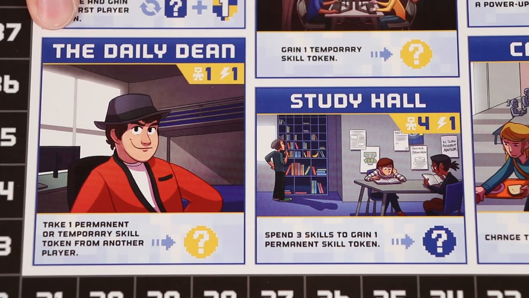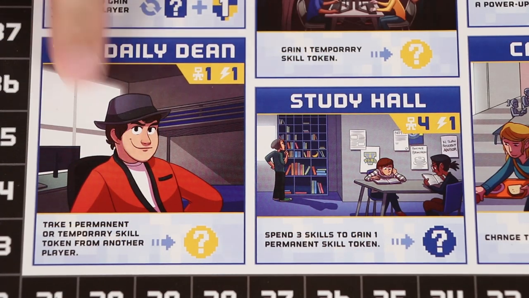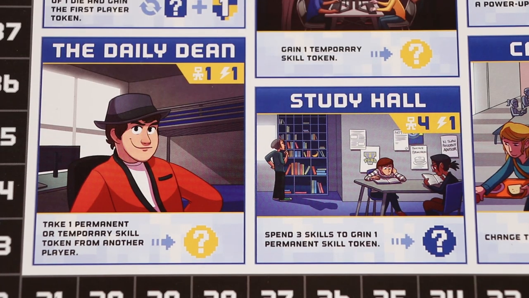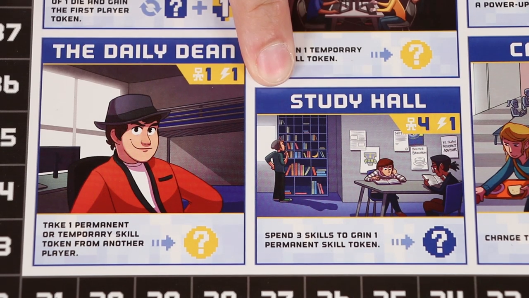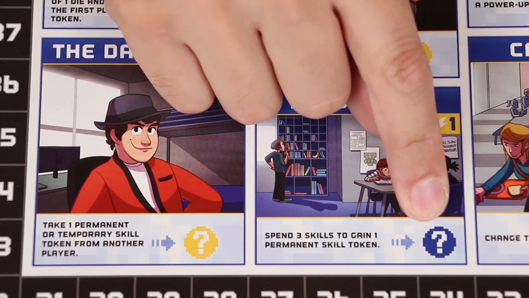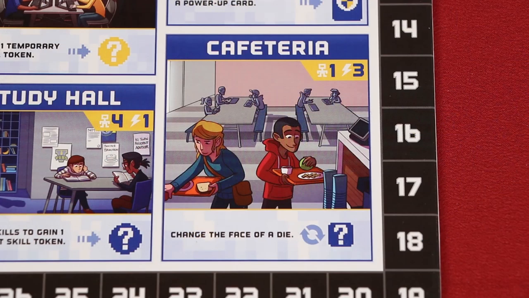The Daily Dean allows you to take a permanent or temporary skill token from another player's active or inactive pool and put it in your active pool. The Study Hall lets you trade in any 3 temporary skill tokens for any 1 permanent skill token. And the Cafeteria, we already discussed. It allows you to change the face of your rolled skill dice.